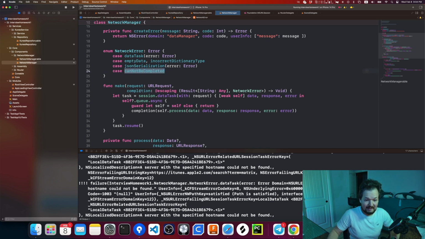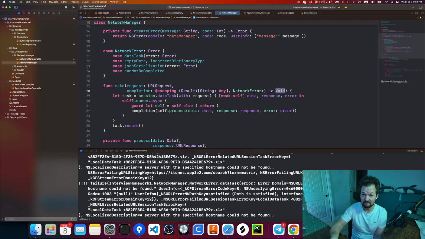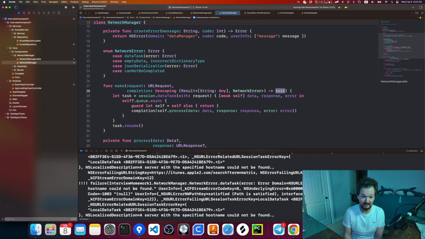Why is it like that? Think about it: you start your application and your user was already authorized, right? On start you make a request to check the token, access for the data, or refresh token or something like that.